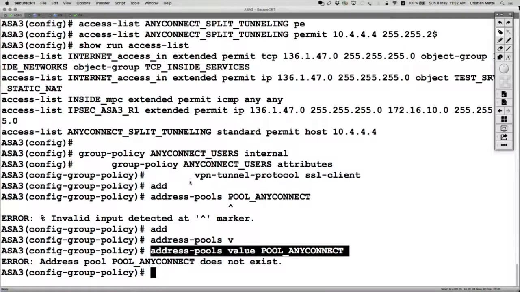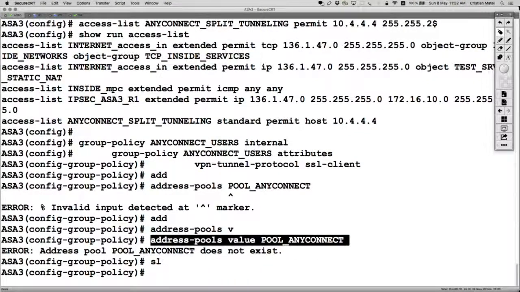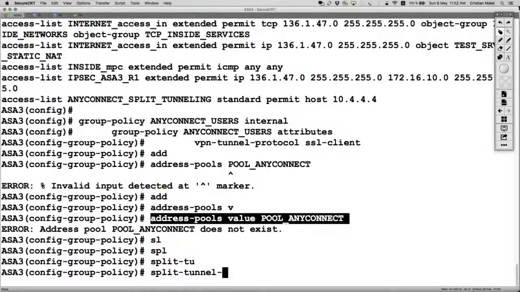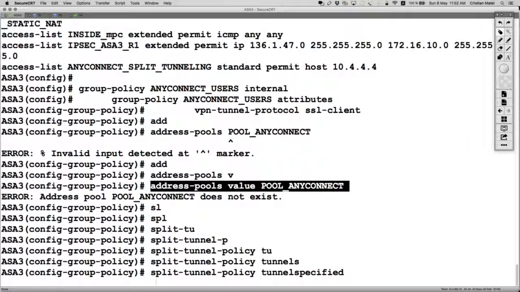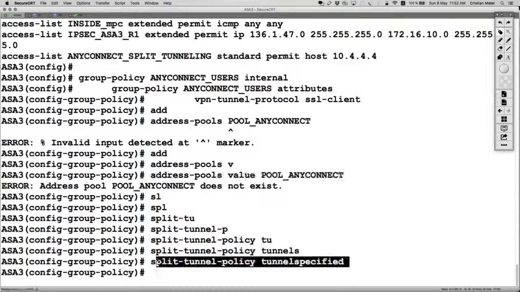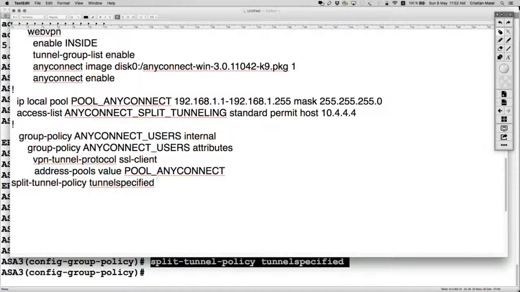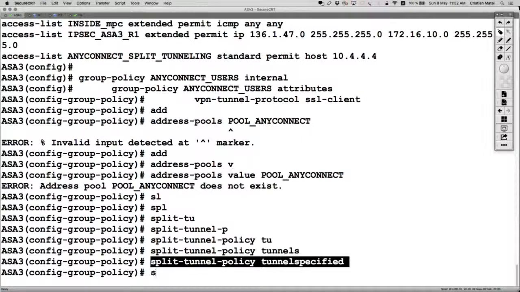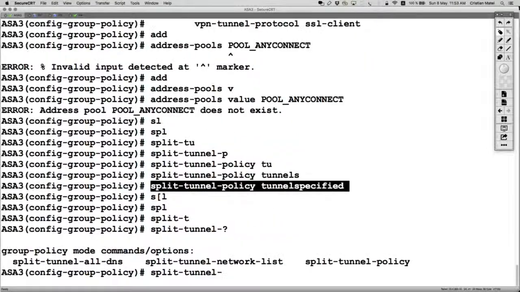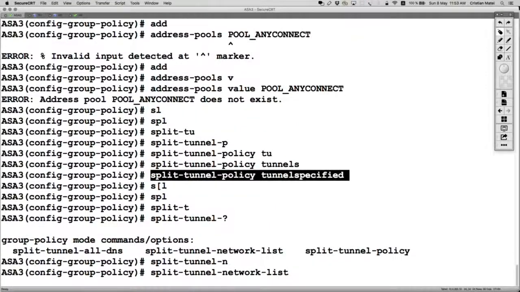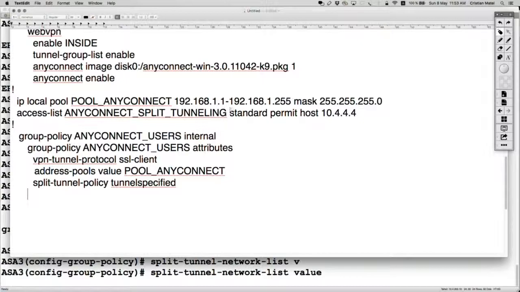And also the split tunneling policy, which is going to be tunnel specified, but if it's going to be tunnel all, I want to tell the clients to send traffic in the tunnel only as specified, not all traffic. And I got to tell it what exactly, which is going to be split tunnel network list value, and the ACL.